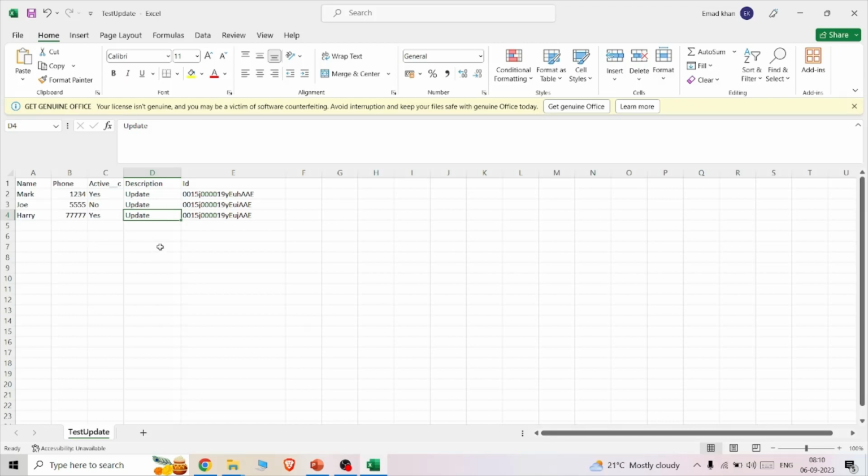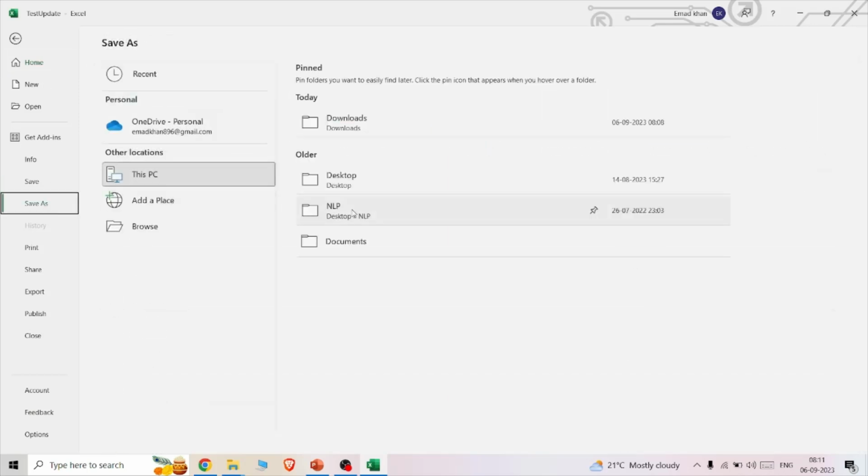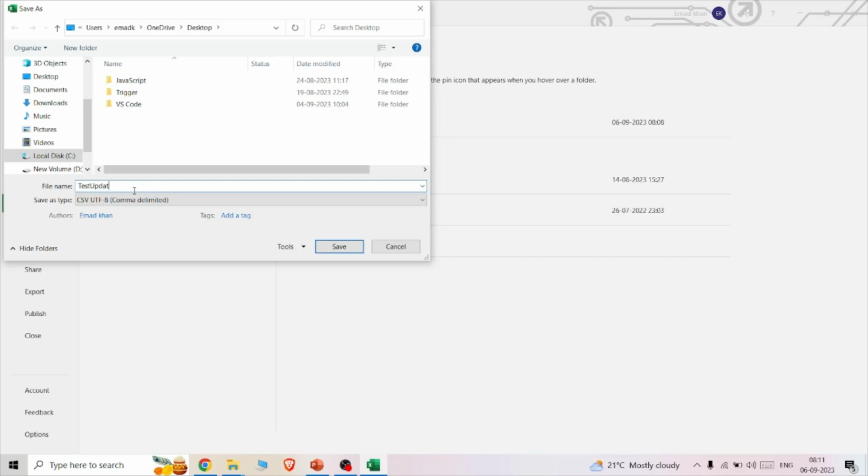Here I add one more record, that is Nail, give the number, and we just change the description also to upsert, so we can verify that our data is updated as well as inserted using the upsert operation. Save this file.